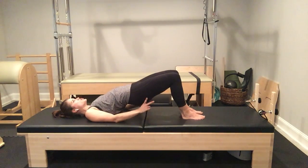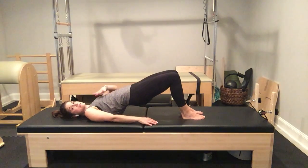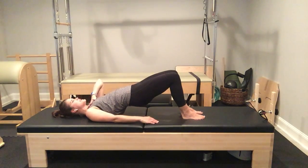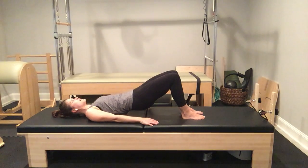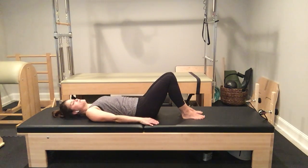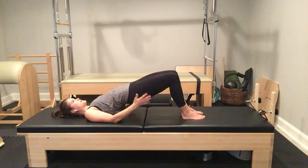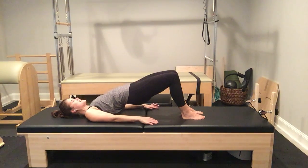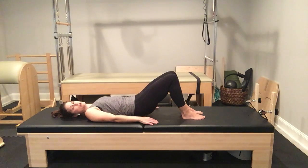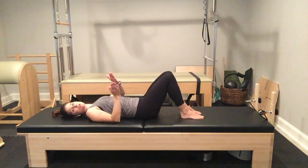Exhale, articulate up, squeezing everything. Don't come up like this. Stay flat on your shoulder blades to keep it out of your neck. Exhale down. One more. Squeeze, squeeze, squeeze, squeeze, squeeze. And articulate down.